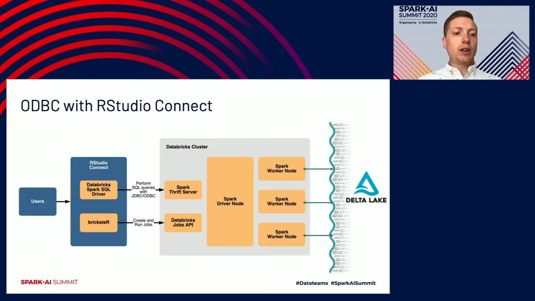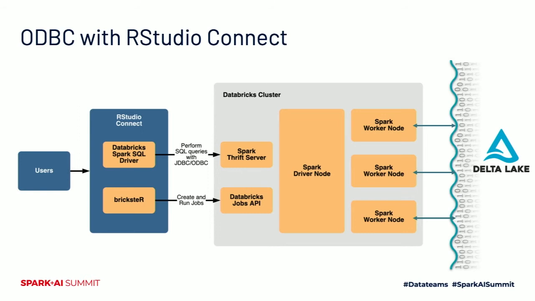To give you an idea of what this looks like here, as Rafi's shown a few similar style diagrams, we have on the left-hand side RStudio Connect, which is the application. It's an application that's used to distribute and share things like Shiny applications and other resources within an organization. And here within RStudio Connect, we can use Databricks either through these ODBC connections or other client libraries that may exist to provide a connection into a Databricks environment.